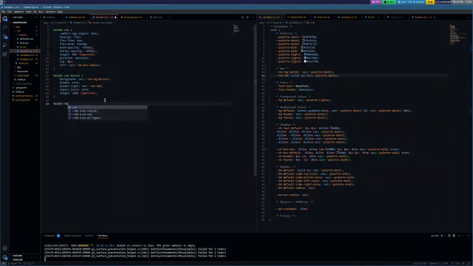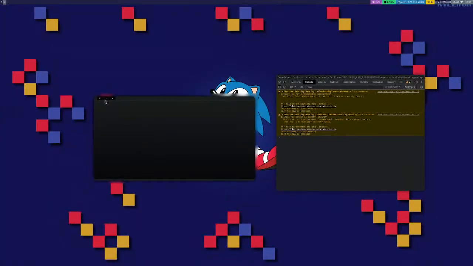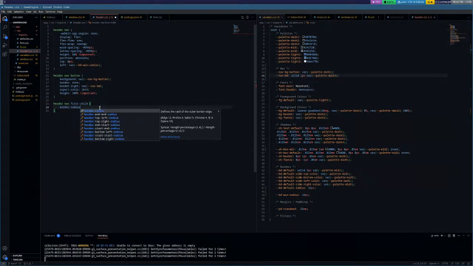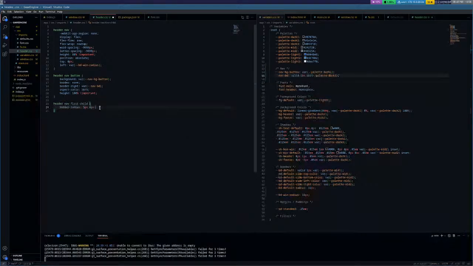Now we're gonna do header nav first child, which in this case is the X, but we're gonna move them around anyways. So the one on the very left, shaders, yeah, you know it. So we're gonna do border radius. It's gonna be 5 pixels top left, 0 pixels top right, 0 pixels bottom right, and 5 pixels bottom left.